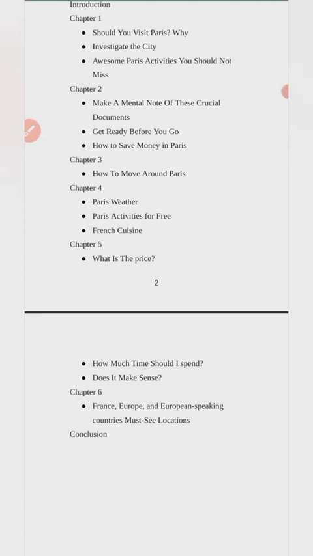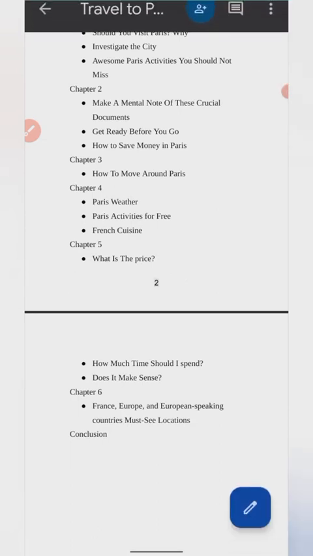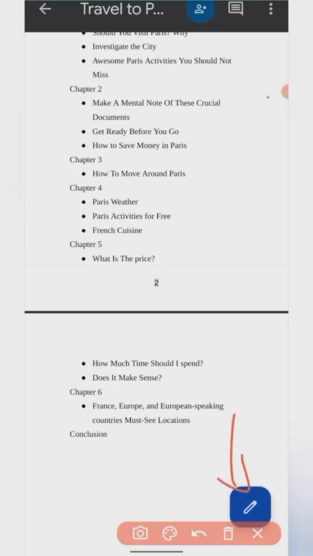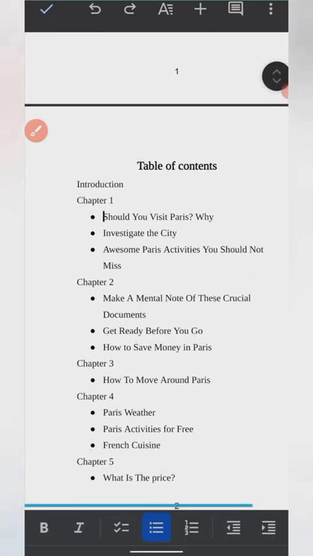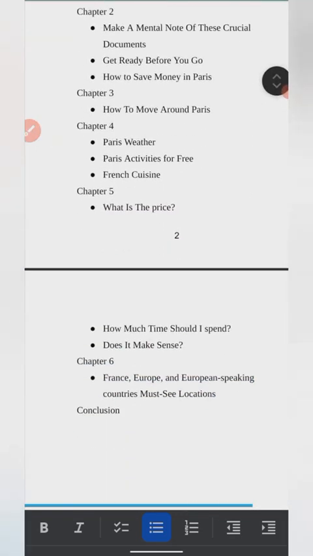All you need to do is click the edit button. This is what I mean by the edit button: the blue button labeled with a pencil underneath the screen, just at the right-hand side. Now I'll be making use of that, so we just edit. If you've been using Google Docs, I don't really need to break it down to the extent that you wouldn't know where your edit button is.